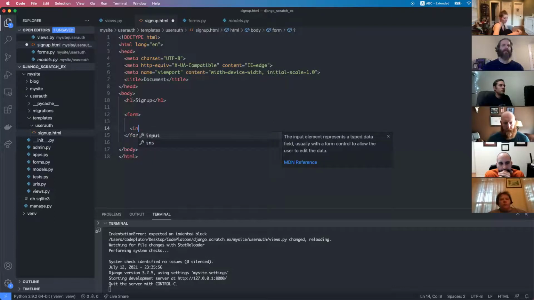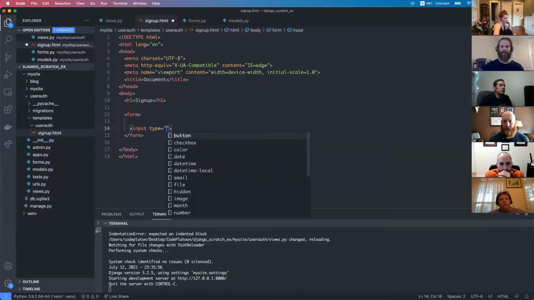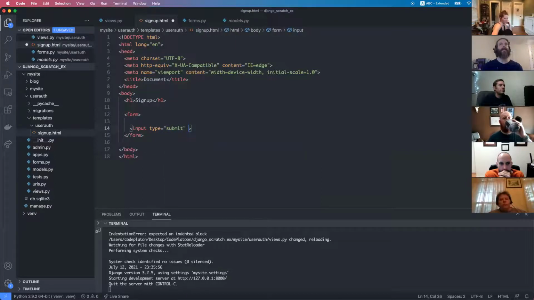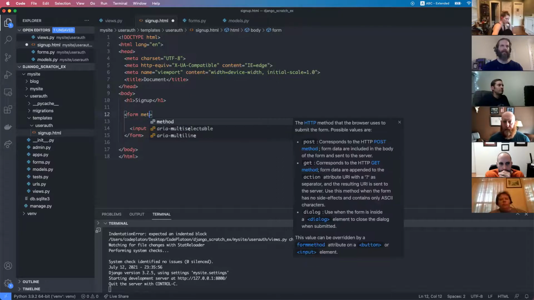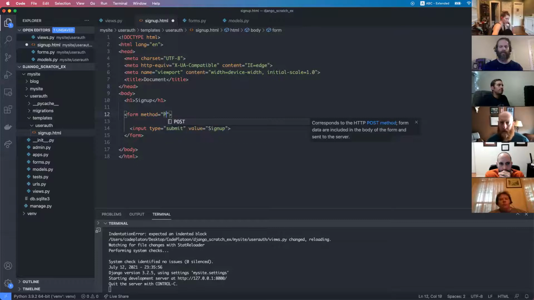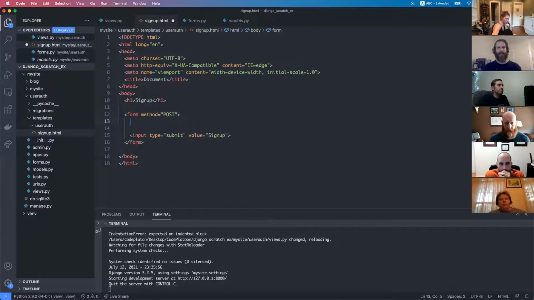So input, we have to do the submit button. We have to submit, and then value is, and this will be a post. And we're going to post it to the same route, so we leave the action blank, or not put it in there.